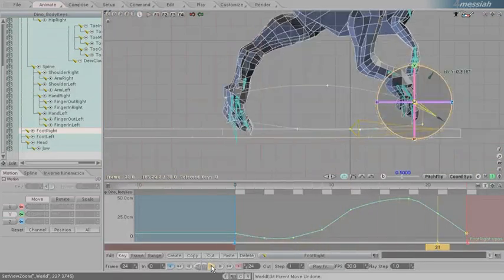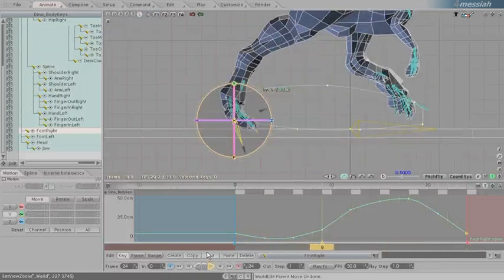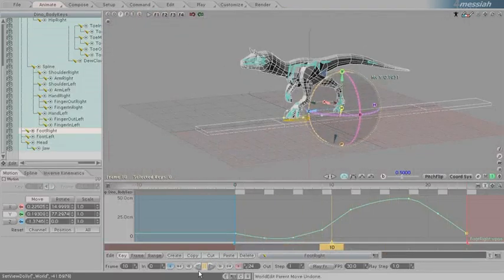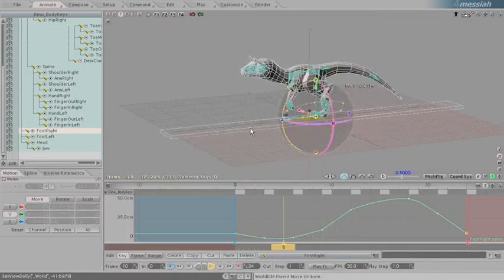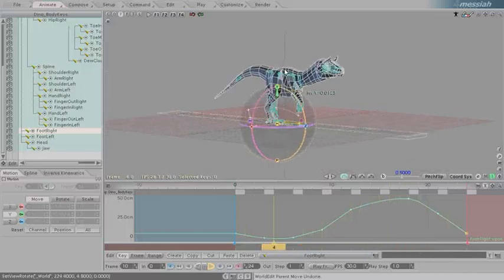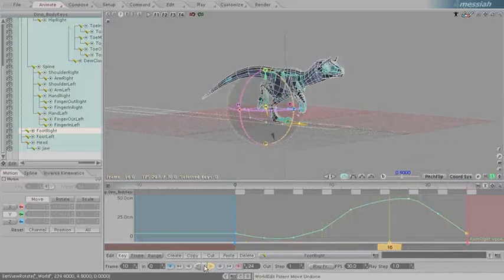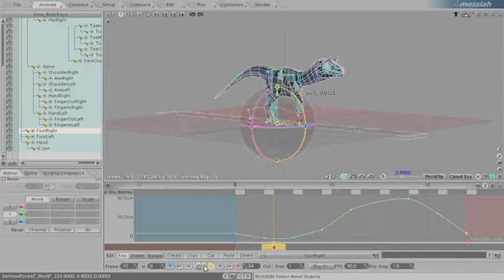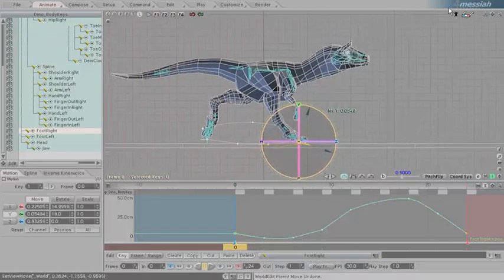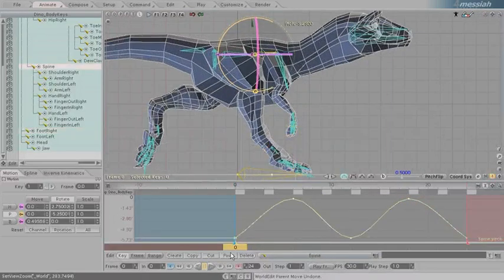Okay. And I think the feet are going. Let's switch to perspective view and take a look at them. Not bad by changing a couple of keyframes and the timing. Okay, let's go back in and change a couple of other things, make them a bit more extreme here.